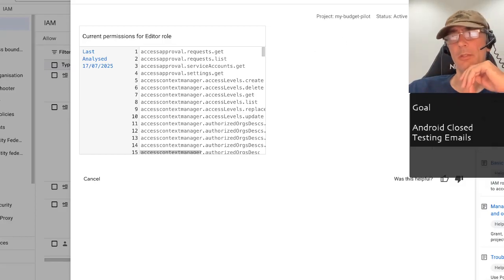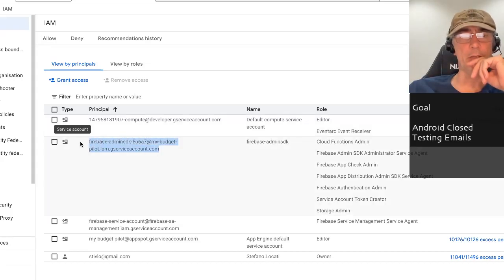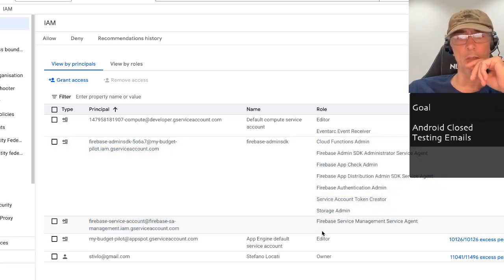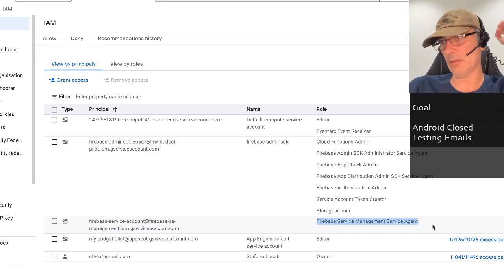I didn't explain to it that I'm not that expert. So let's see. Compute. Default compute service account. And then there is Firebase Admin SDK. And there is another one, Firebase service management agent.